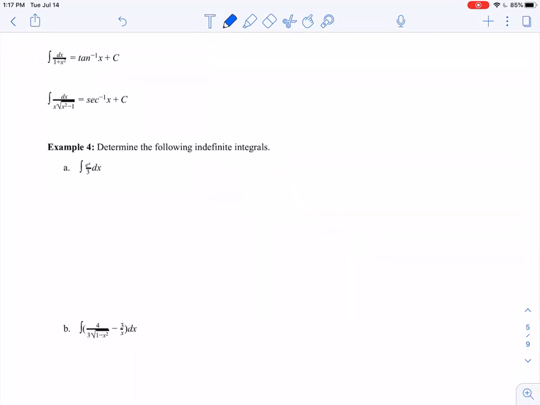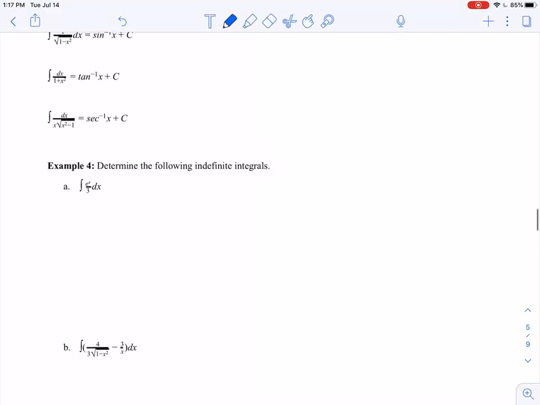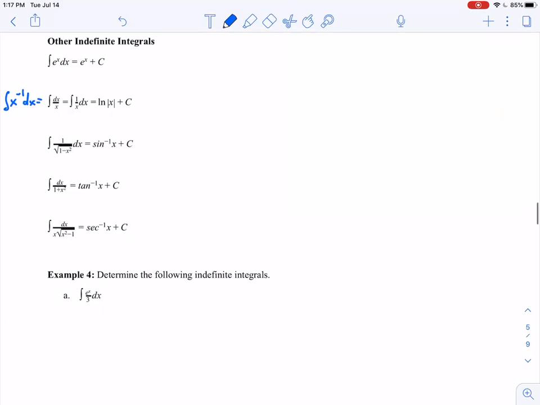First I have the integral of e to the x over 3 dx. So this one I actually think is surprisingly tricky. We say, okay, I see that e to the x. I'm thinking about this indefinite integral. I know that the indefinite integral of e to the x is e to the x. But what do I do about this 3? What do I do with that? Do I need some sort of quotient rule maybe? Or, well, it turns out it's simpler than that.